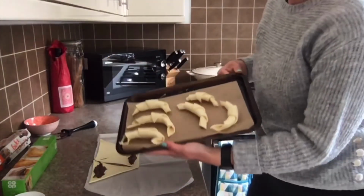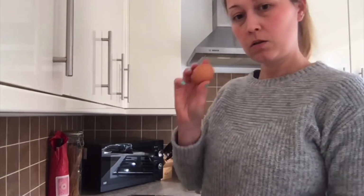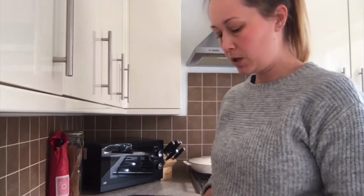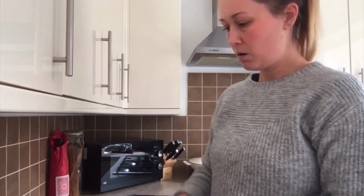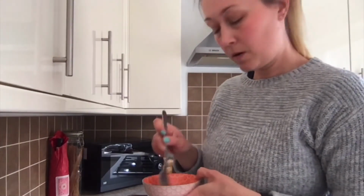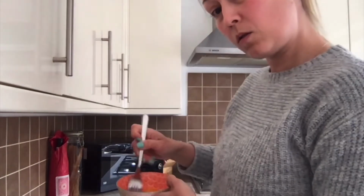So here we go. Here's my first batch. What we're going to do next is take un œuf. Remember, one is un œuf and lots is des œufs. I'm going to crack it onto my bowl using Mrs. Dyett's tip of tapping it with the edge. I'm using a fork, but you can use a spoon as well. There we go. And now I'm going to whisk it very quickly with my fork until it is all mixed up.